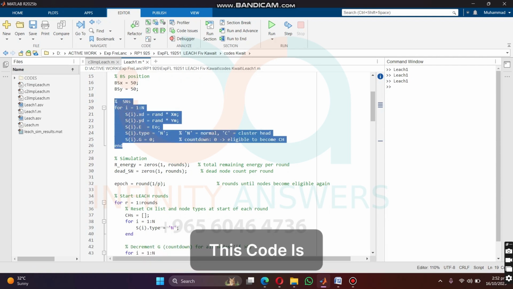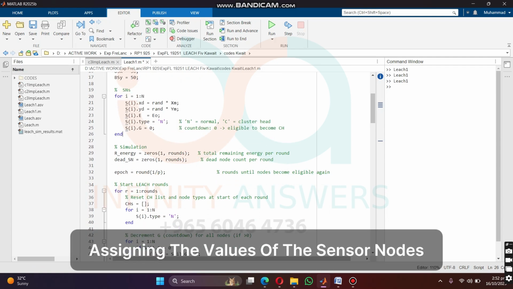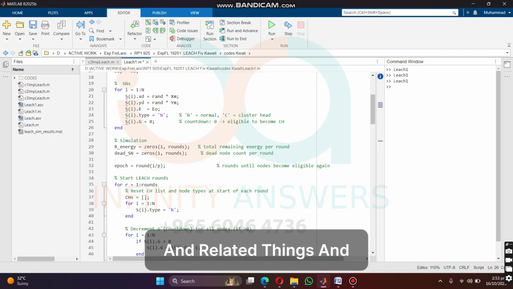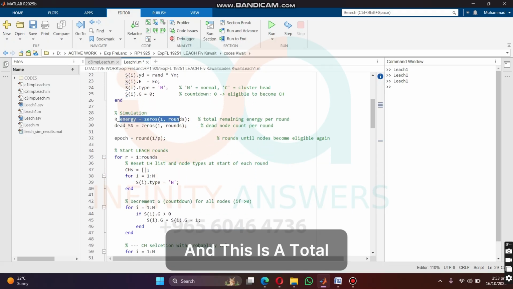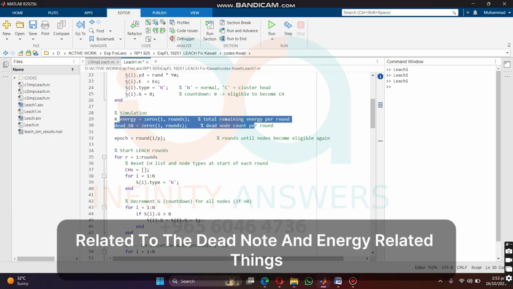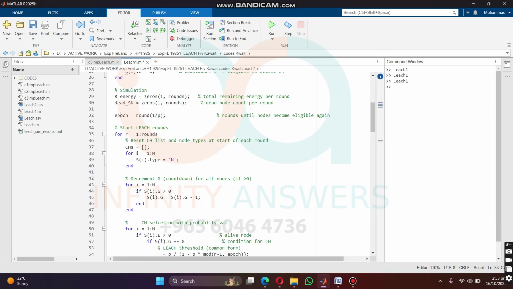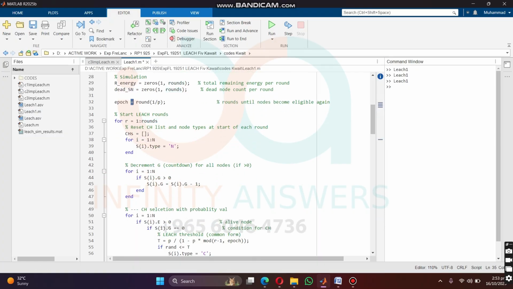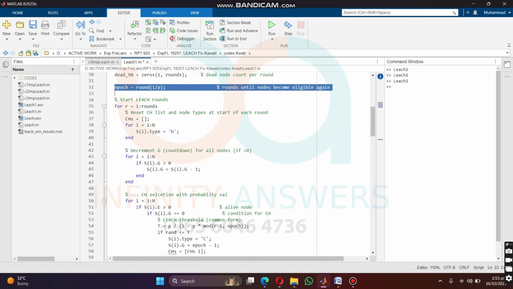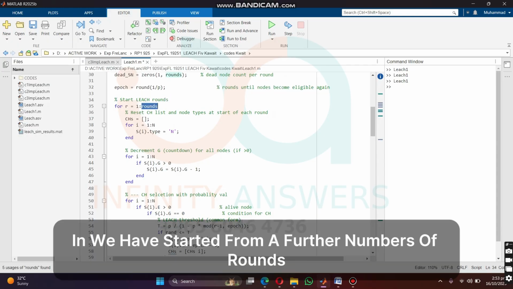This code assigns the values of the sensor nodes and related things, and randomly generates their locations in the network. This part is related to the dead nodes and energy. Then we start the loop over the number of rounds.